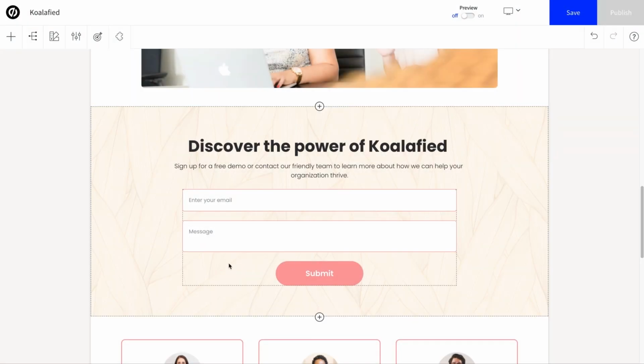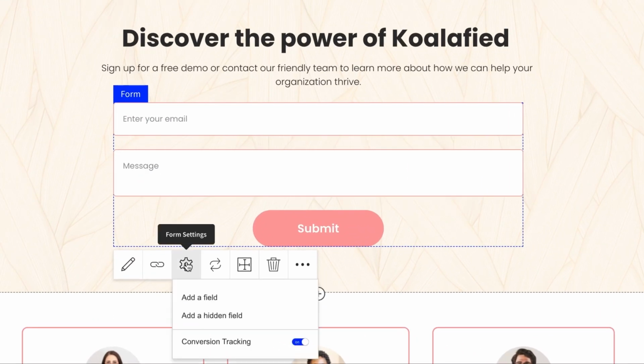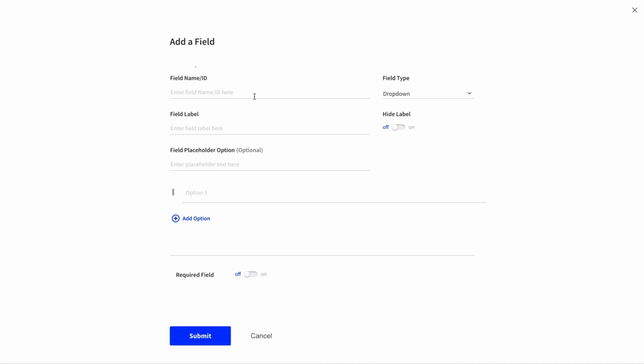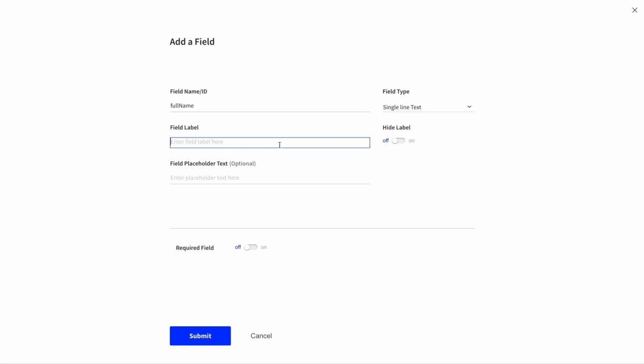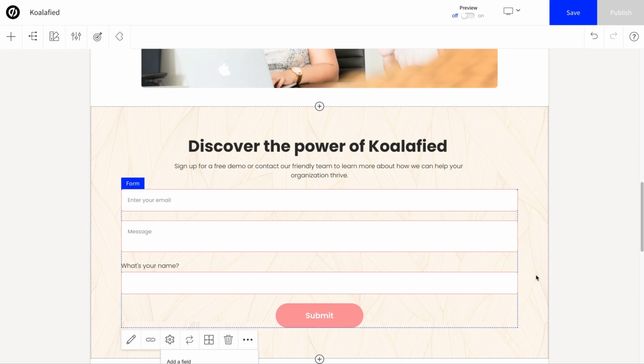We can start customizing our form by adding additional fields to capture those leads. Let's edit our field name. Field names and IDs help us differentiate our fields from one another, and it's important to keep note of these if we plan to set up integrations. Let's change the field type from the drop-down menu. Next, we'll add in a field label, which is a prompt or question for that form field. Depending on the field type, we can customize the options or answers below. We can select whether a form field is required or optional. Once we save the changes, the new form field will appear.